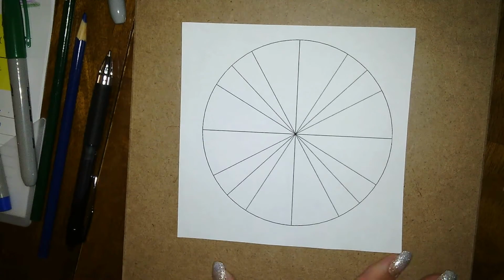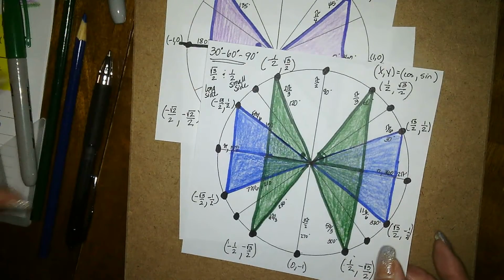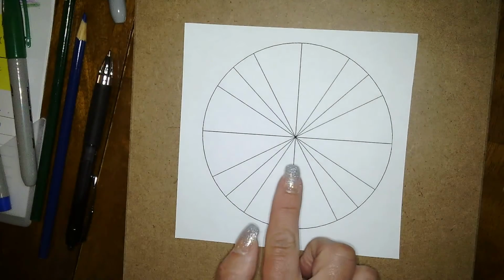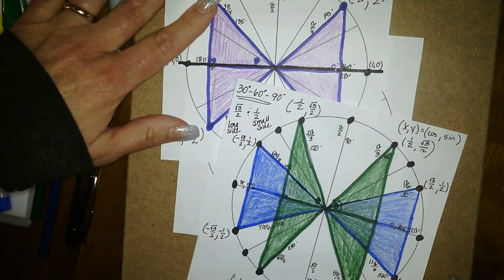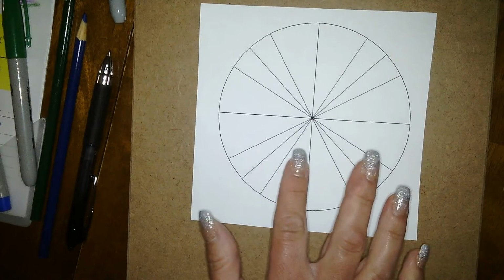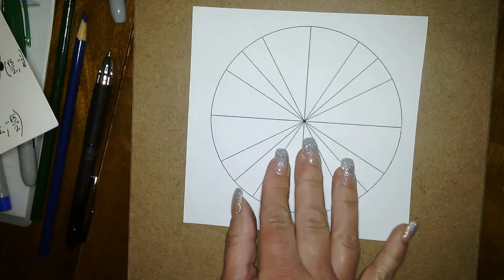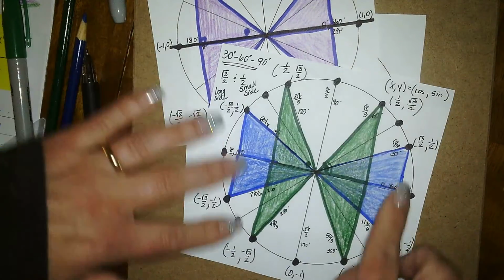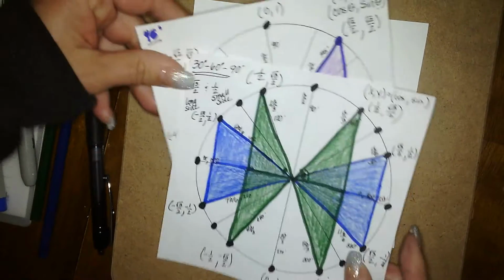All right, so here is your goal. Your goal is to put these two things together. Okay, I have attached on Google Classroom for you these circles. You're welcome to print them out and color them just like I did. If we were in class, by the way, that's what I would have you guys do. But don't feel like you have to do it. You can make a Google slide. So I have attached a Google slide for you as well that just has this picture in it. So you're welcome to use that. And create this, but I want you to put them together. So I want the 30, 60, 90, and the 45 degrees all together, okay, on one circle.